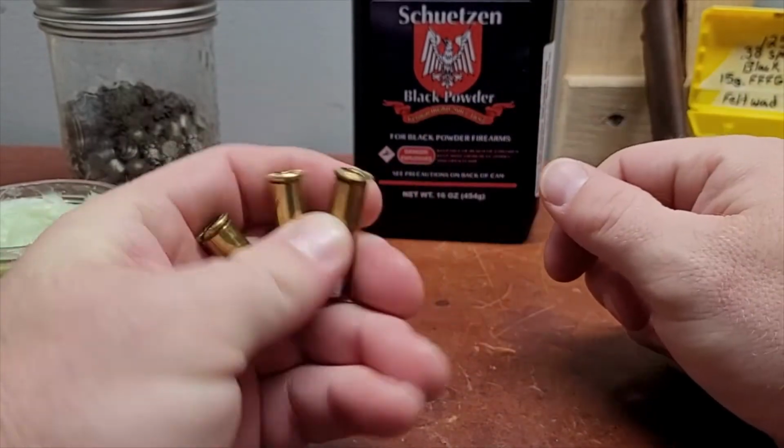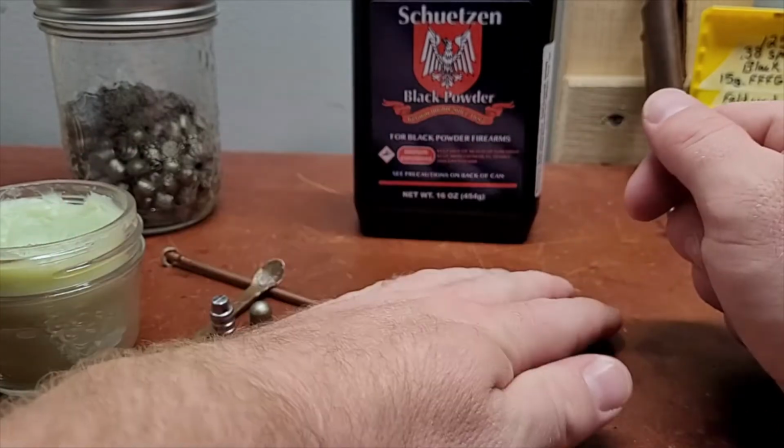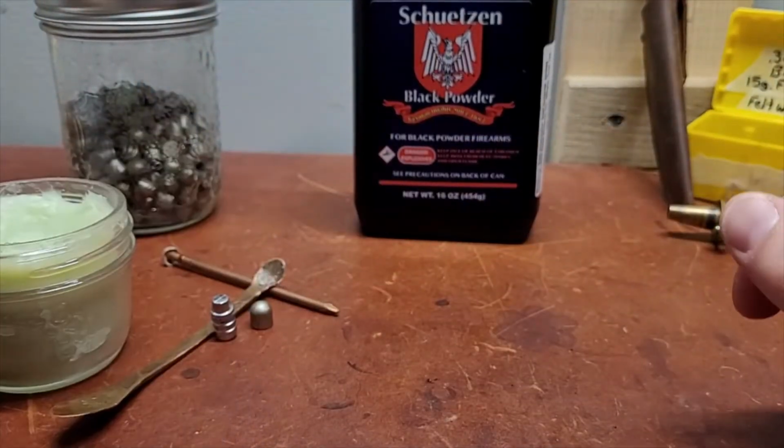So there we go. We got 3 loaded black powder 38 special cartridges. And I got a few extras in here as well. And I also have a nice full box.